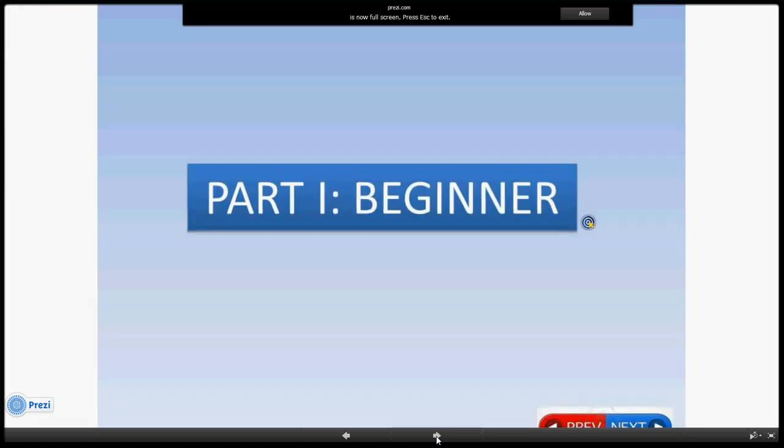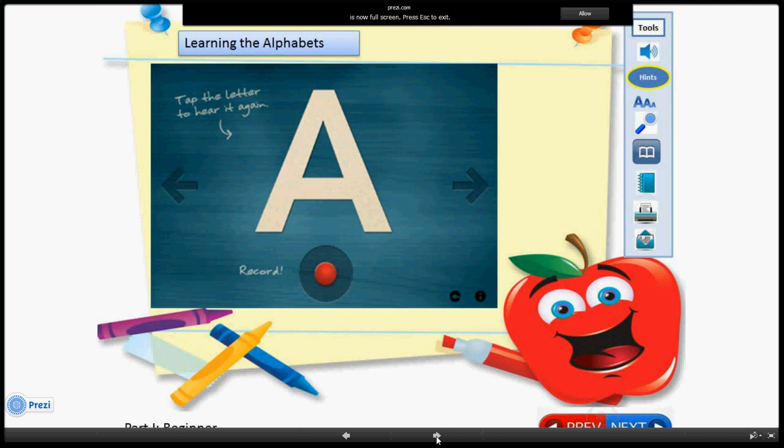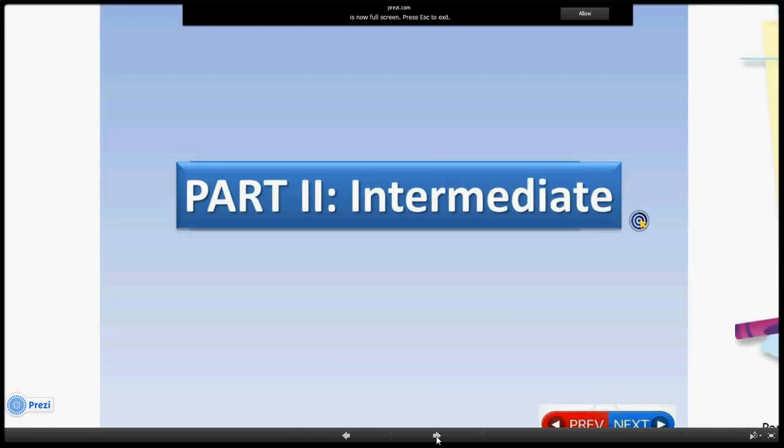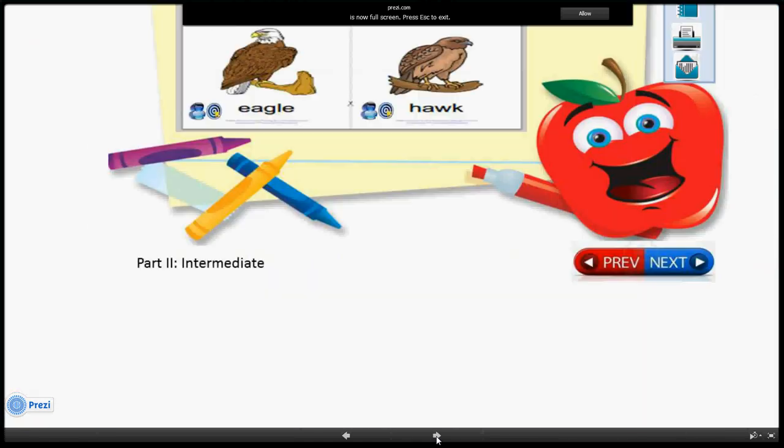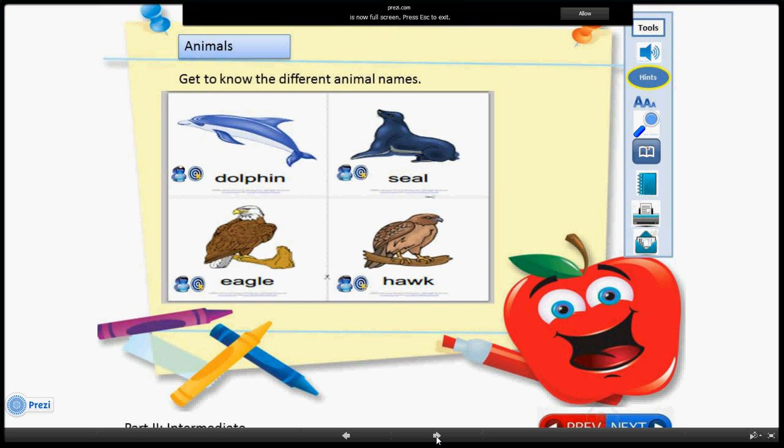Beginning this assessment, basically the part 1 is the beginning. Basically starts off as a simple task. It starts off with the letter, you click on it, and it basically says A for apple, B for Bob, basically, sort of. Part 2 is the intermediate level, which basically starts off with couple animals, and you simply click on it, and it's going to have a voice activated system where it's going to actually say its name. Like, for example, Dolphin.